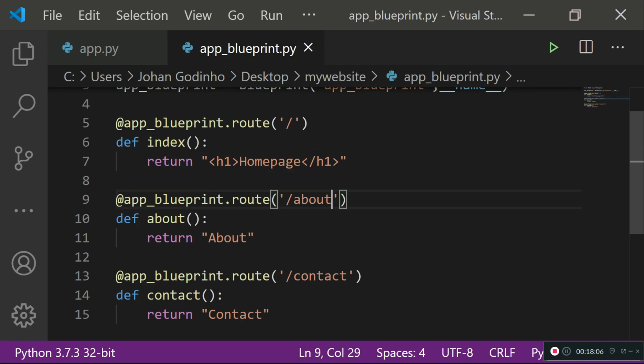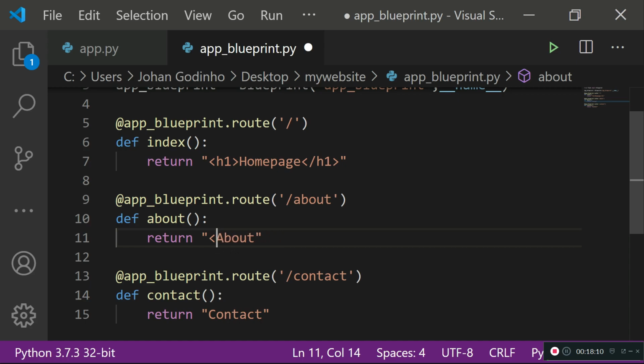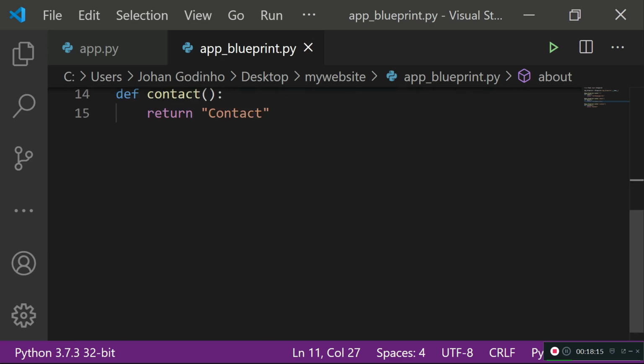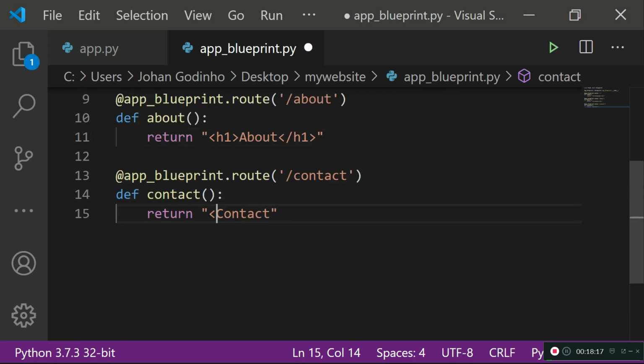So let's go ahead and do that for the about as well. So let me make this h1 and then close h1. This is just normal HTML markup language, where we're creating a header element which is going to hold the text of contact. It's pretty much going to make the text bold. Whatever text is inside, it makes it bold, and then it makes it a bit larger.